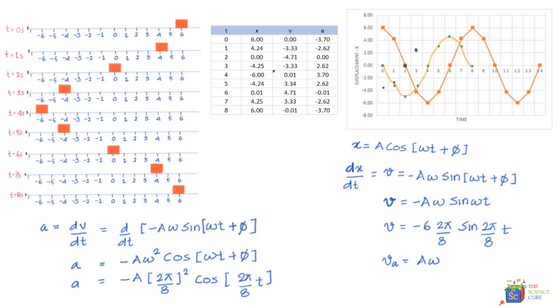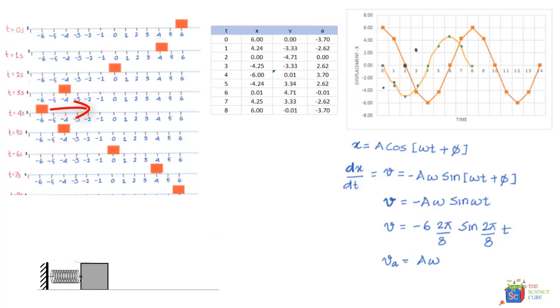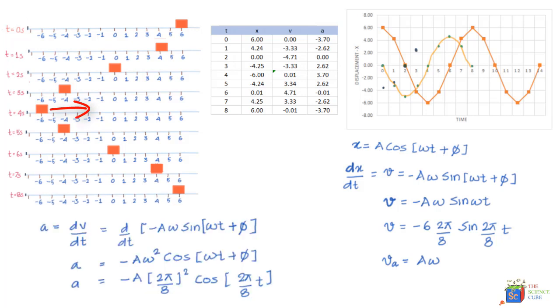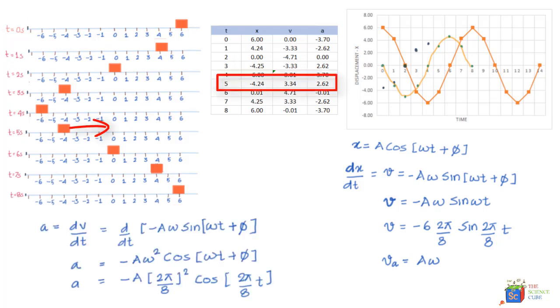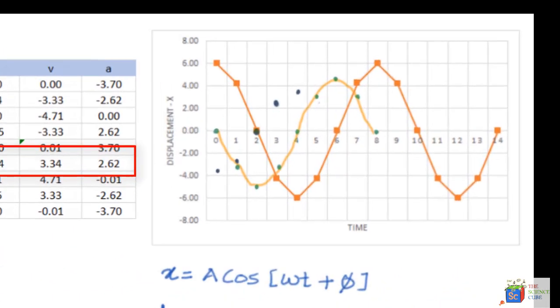And then at t equal to 4 seconds, we can see that the mass is in the extreme left position and the spring is totally compressed, and therefore the spring is pushing the mass towards the right with an acceleration of 3.7 meters per second square. So at t equal to 4 seconds, we plot this as 3.7 meters per second square. And you can see at t equal to 4 seconds, it starts its journey to the right, and at t equal to 5 seconds, we see the acceleration is 2.62 meters per second square, which should be somewhere over here.